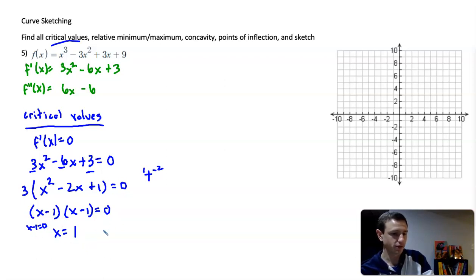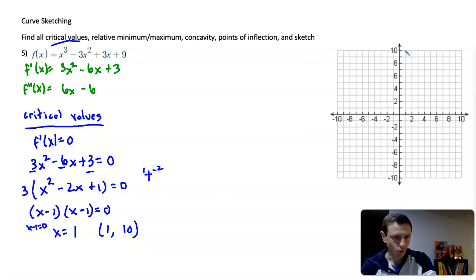So x equal to 1, let's go ahead and plug 1 into our original function just so we know what we're dealing with here, like where this critical value is actually going to fall on the graph. So I'm going to take 1 and plug it into the original function. So this is going to be 1 to the third minus 3 times 1 squared plus 3 times 1. This is one that you probably could just do mentally, but it wouldn't hurt to plug it into your calculator just to make sure. It's something that we don't want to make a mistake on. So 1, 10 is our critical value.